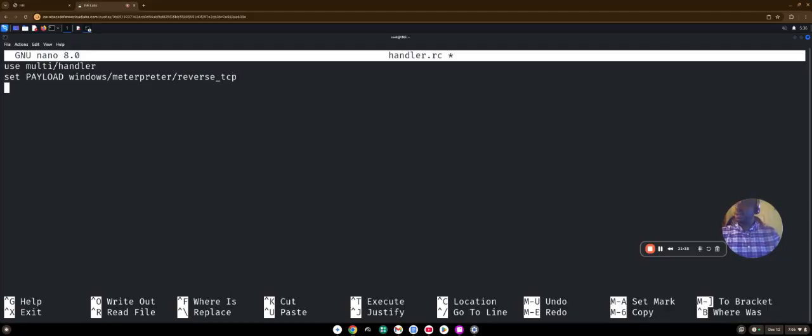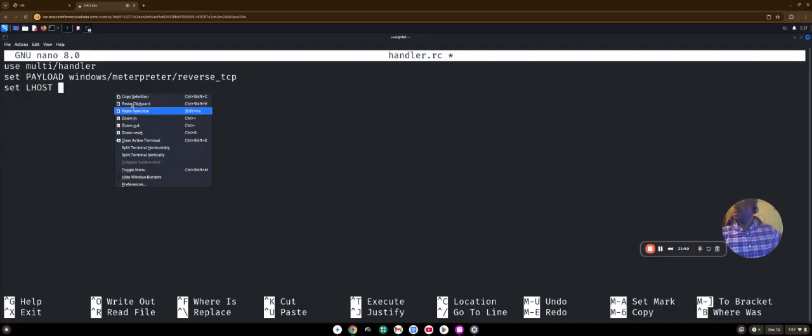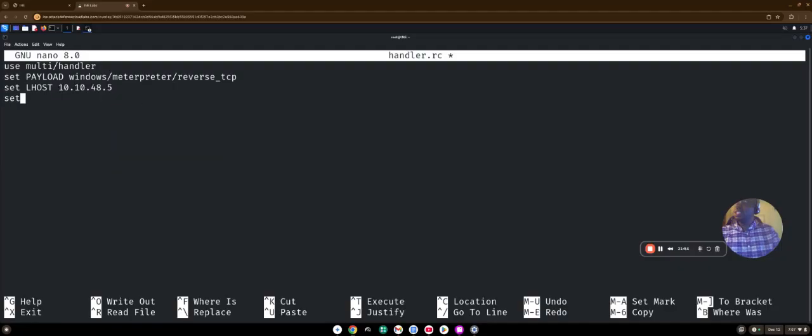And then my LHOST has to match, so does my LPORT. My LHOST, remember, was my IP address, which I should still have copied. And then we want to set the LPORT to 1234. And then I want to tell it to run.